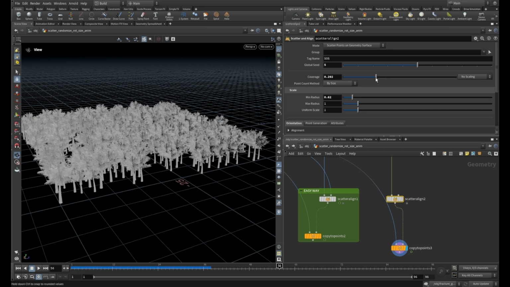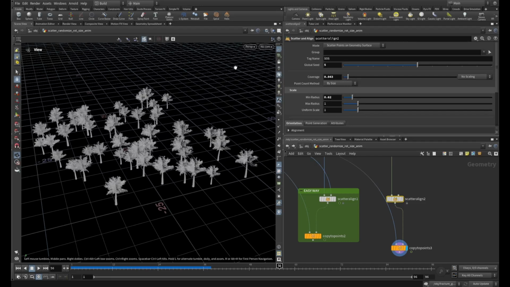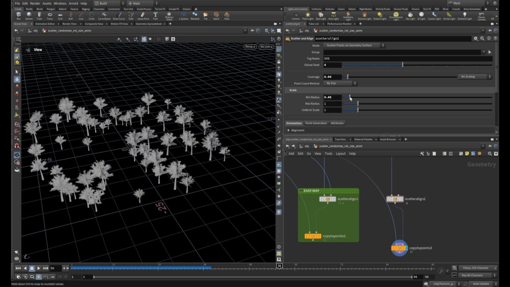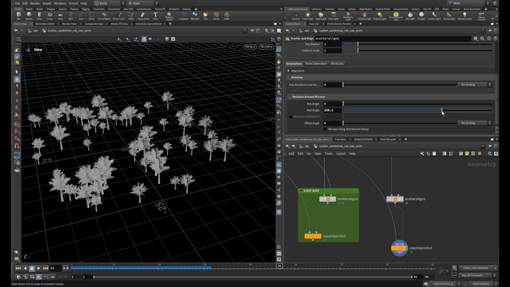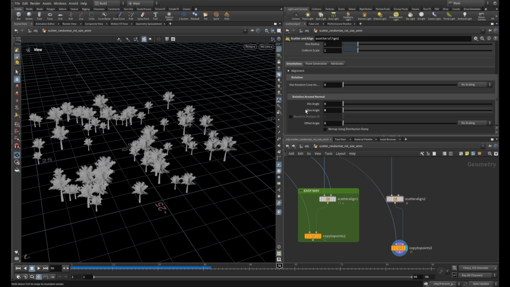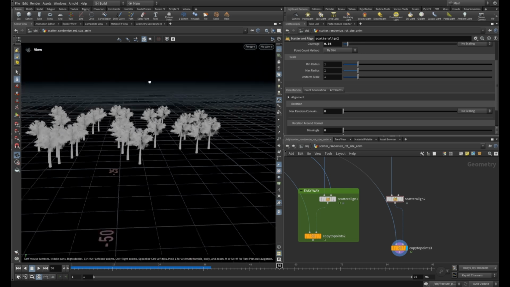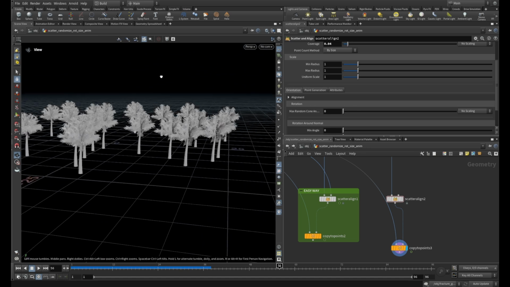Now I can just reduce the coverage here. I will stay with 0.4. And we have global seed. And now you see I can randomize the size, and also, if you just put it this way, every tree has the same rotation and also the same size.